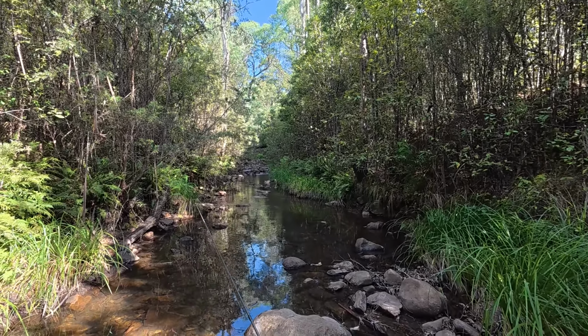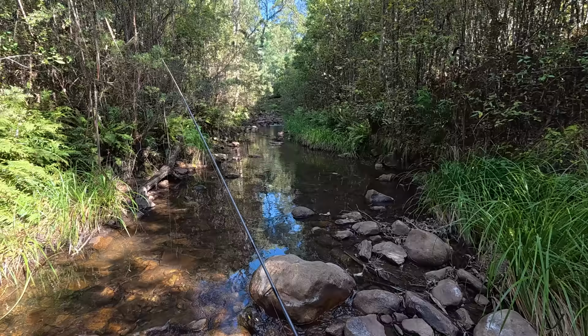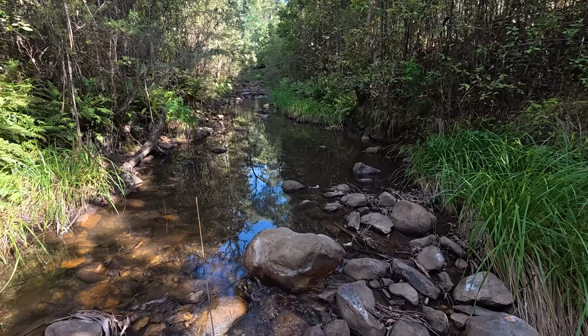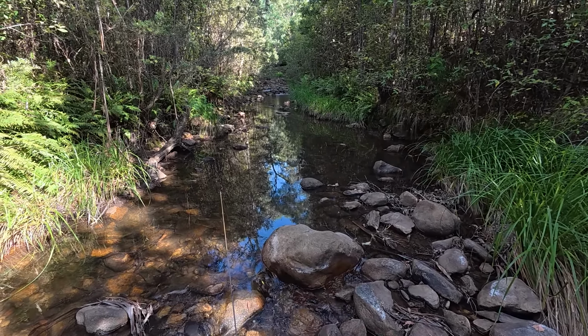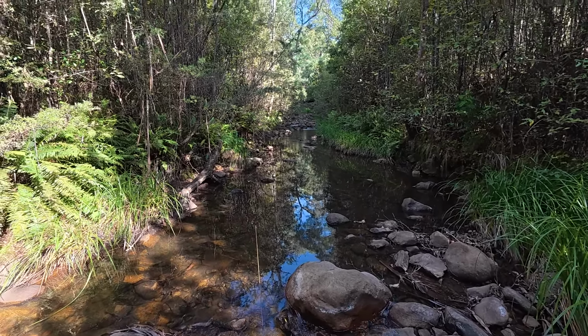Here he comes. Take it, take it, take it. Look at the follow. Look at the waves. I'll try a different lure for a minute. Now I'm going to change again. I'm going to the Morpho spinner by French Touch Tackle, the jet black one in Robbie's Raven colour. This is the colour that I got to name.